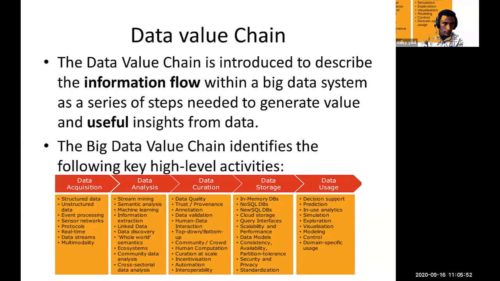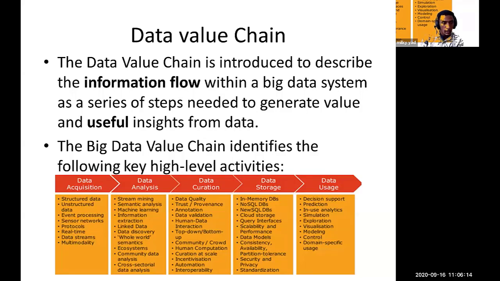The other concept for today's class is actually the data value chain. What do I mean by data value chain? The data value chain is introduced to describe the information flow within a big data system as a series of steps needed to generate value and useful insight from data. It is simply a series of steps in order to get information from big data.